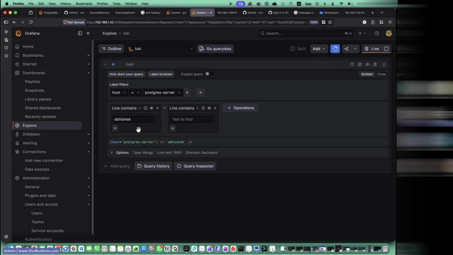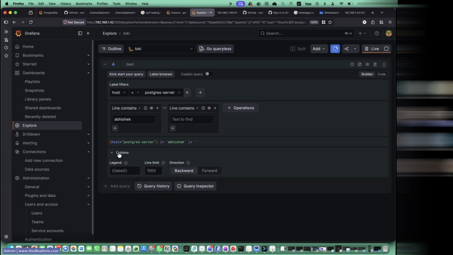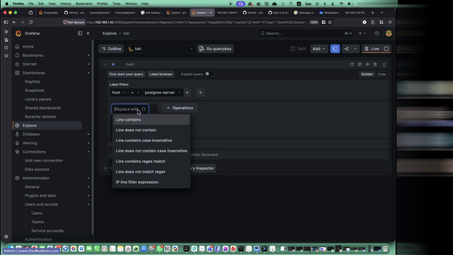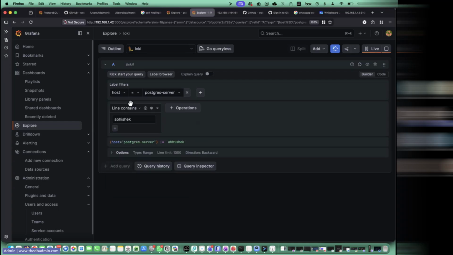But how will I run it? The only problem, I don't see any button. Do you see any button to run the query? Go. This is not required. Host. Line contents.